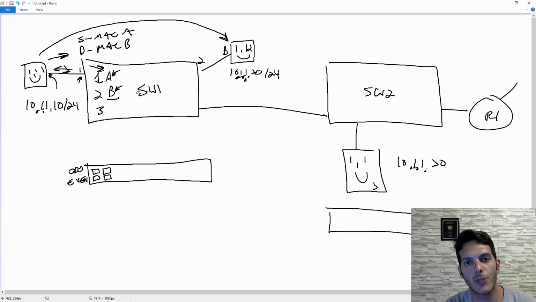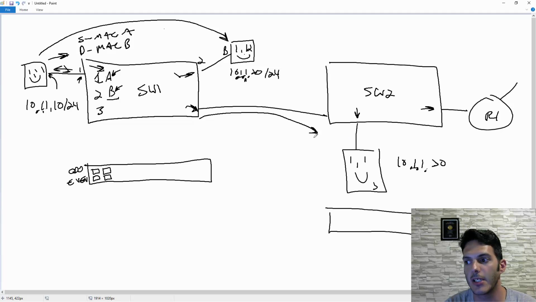Now remember, ARP goes out every interface in that VLAN. So we're still in VLAN 1. So that means that the ARP is going to go this way and this way. Well, this guy's going to say, that's not me, I'm going to drop the ARP. But because it's going to go across the link, the ARP is going to traverse the trunk between switch 1 and switch 2. Switch 2 is going to get that and send the ARP out to this interface and this interface.